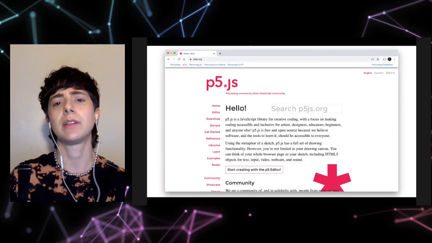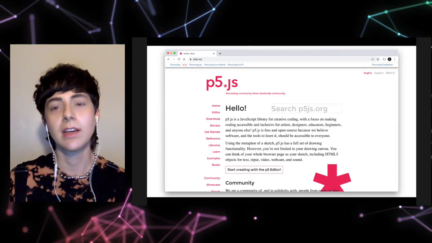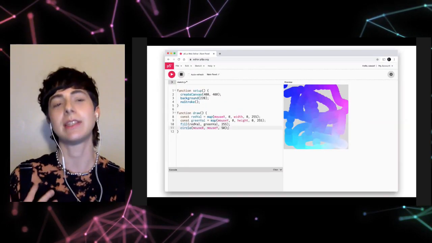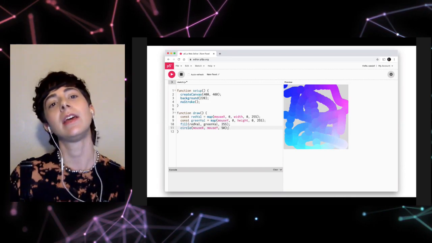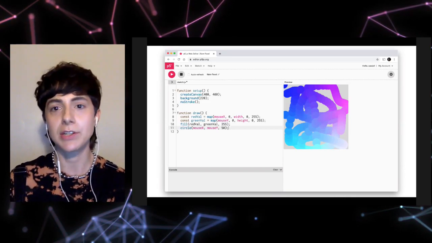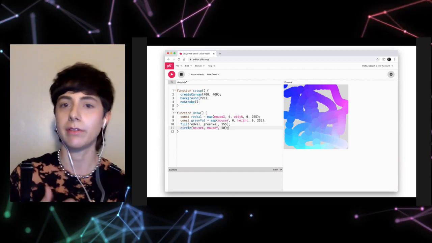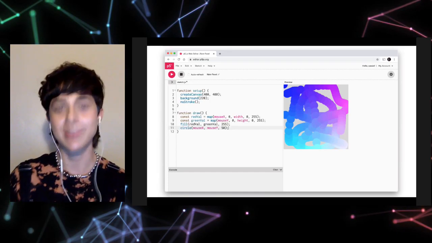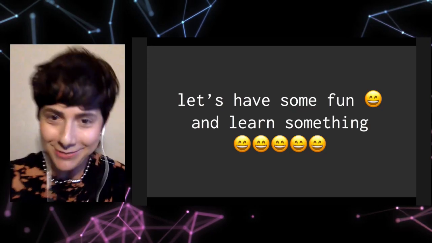And for me, P5 was really inspiring that I could know very little and be able to make a lot. So I loved it so much that I started my own open source project, which was an in-browser code editor for P5. So the idea here is that you really remove the barrier to entry for writing creative code, and you just have the code on the left, preview on the right, you could just open this website and get started. And so this is what we're going to use to do some live coding. So let's have some fun now.